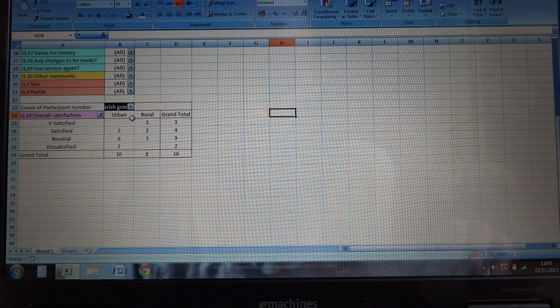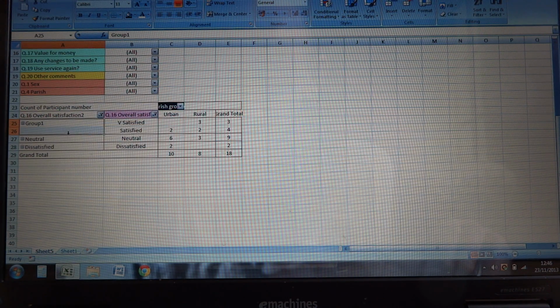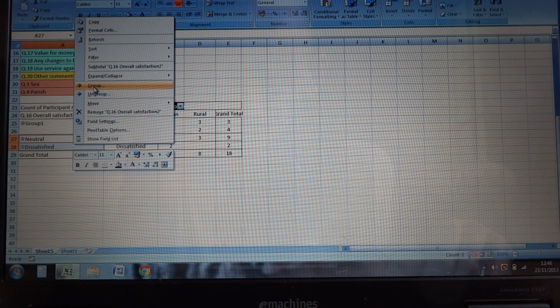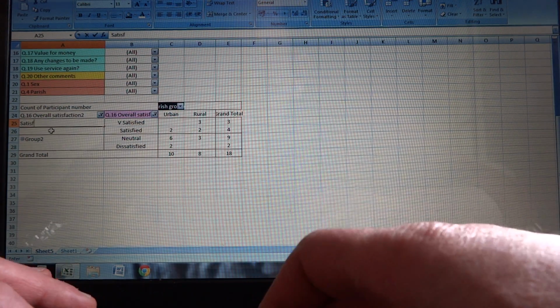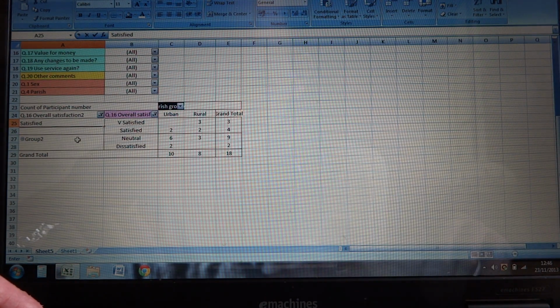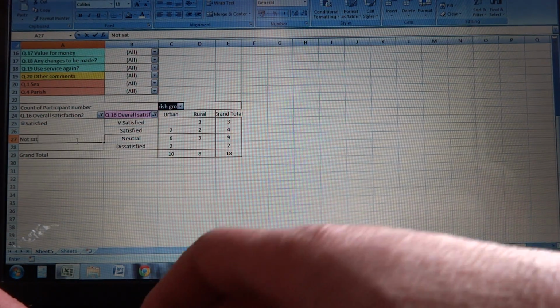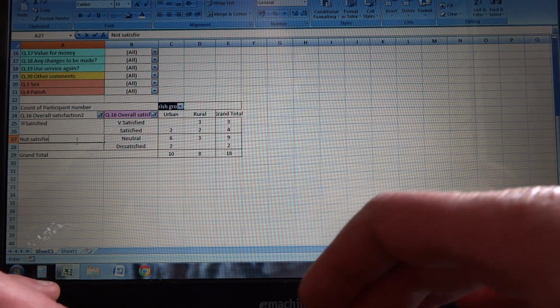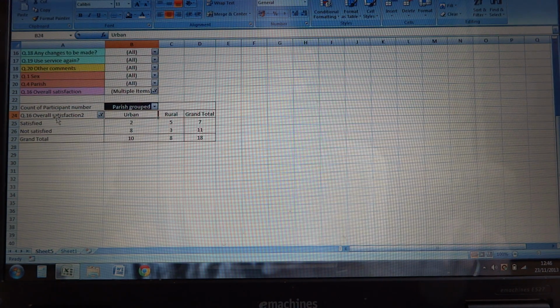So again, like I did with the parish, like I did with this new variable, I just highlight two fields and group, highlight the other two fields and group. One will be called satisfied, and group two will be called not satisfied. If you're neutral, you're not satisfied. Okay, and we can just move that old refined answer, overall satisfaction, out of the way.